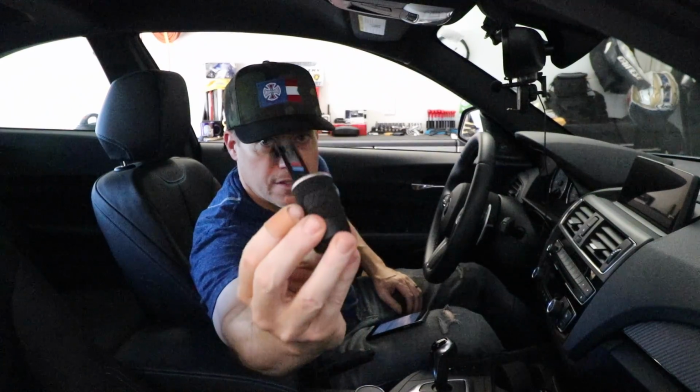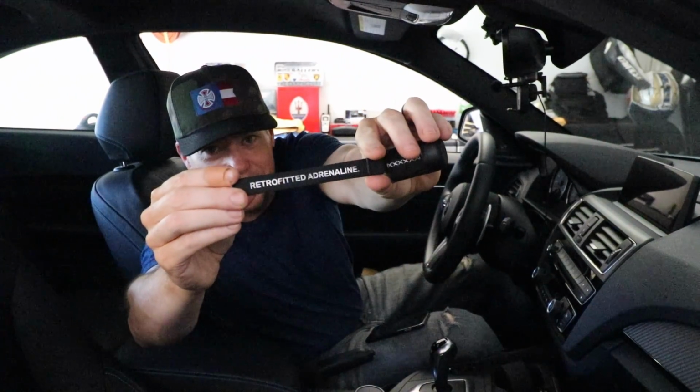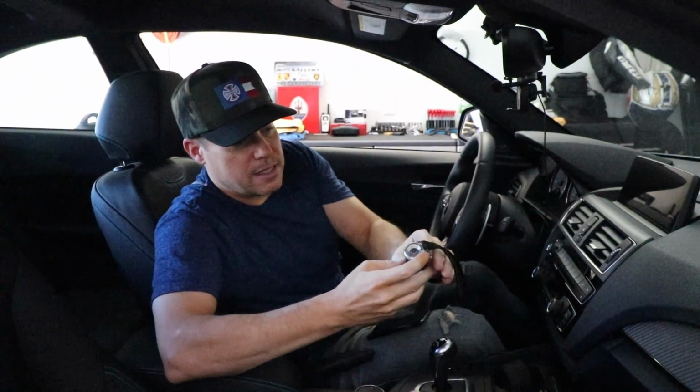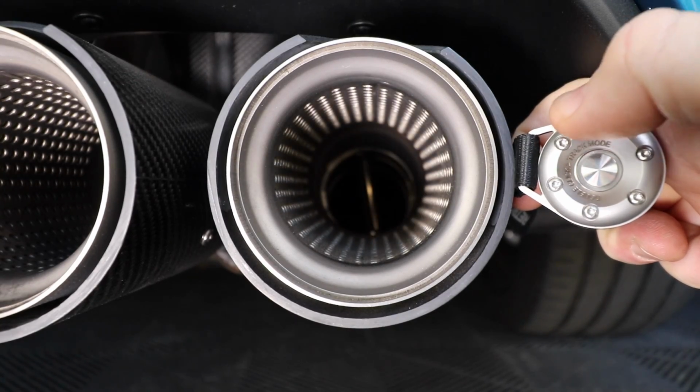And then on the other side, if you can see this, hopefully, it's got your M impression there. And then it's got the little holder here, which has got the M emblem. And on the back even, talk about details, retrofitted adrenaline. So that's pretty cool. The way this works is it is a Bluetooth controller that controls the valves to the rear muffler. You push this button and it actuates the valves in the muffler, and it bypasses the gases away from the muffler straight out through the back, and it really turns this car into an animal.